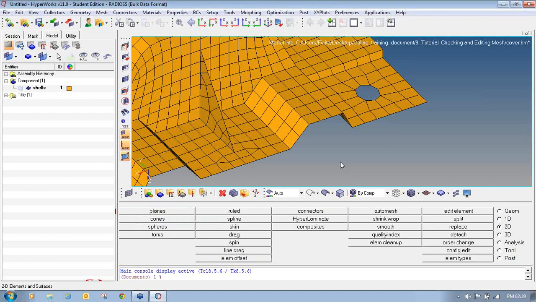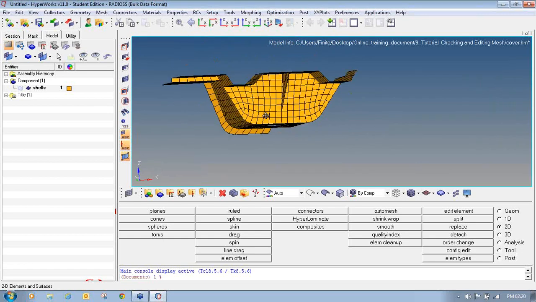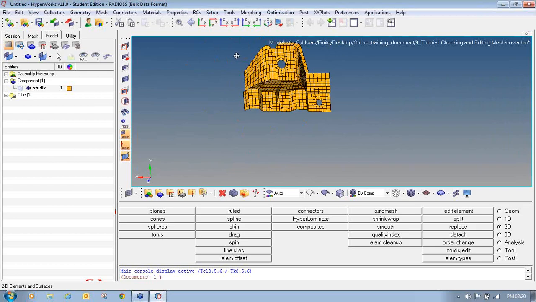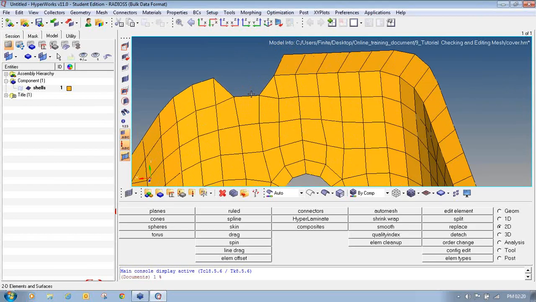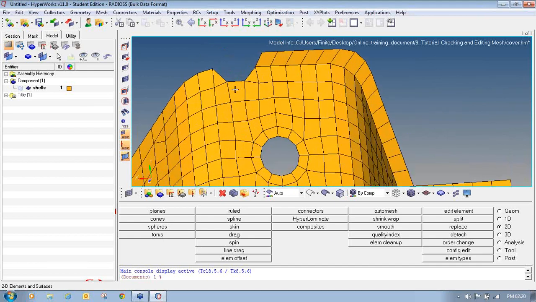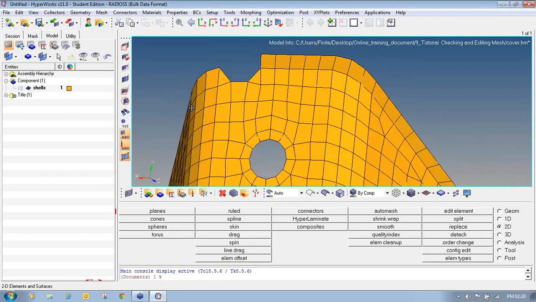Now we will see how to remove tria elements from other areas of the model using edit element panel, split and combine sub panel. So there are different panels available through which you can remove the unnecessary tria elements available on your model. So you can improve the mesh quality, because in quad, if you are doing a quad mesh for structural analysis, the percentage of tria is 5%. So if possible, if you can remove the tria elements, you can remove it. So I will show you how to remove the tria elements from your model.